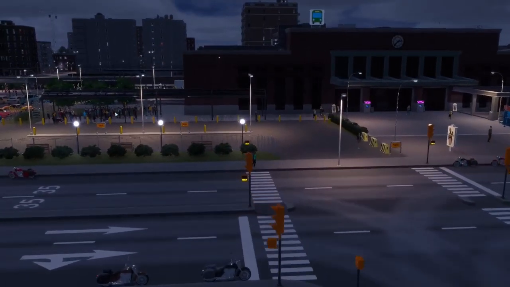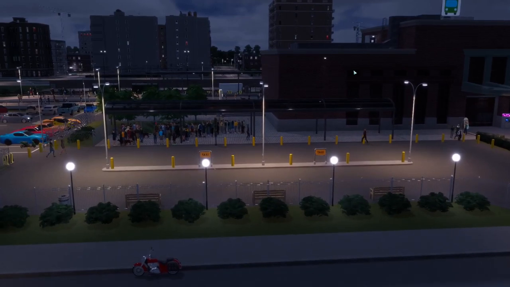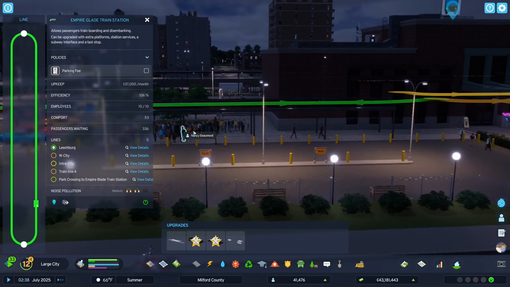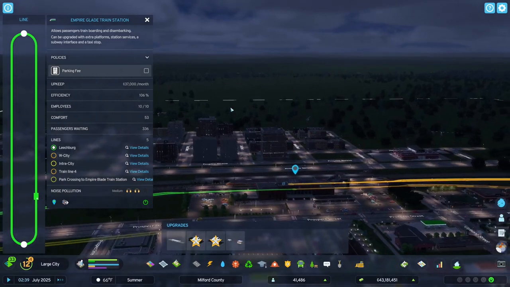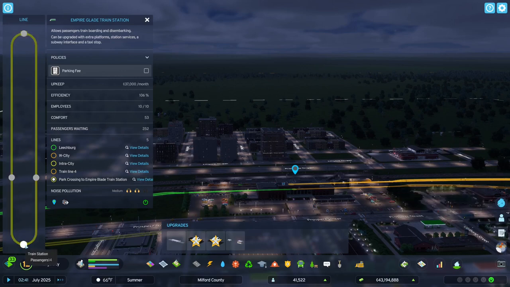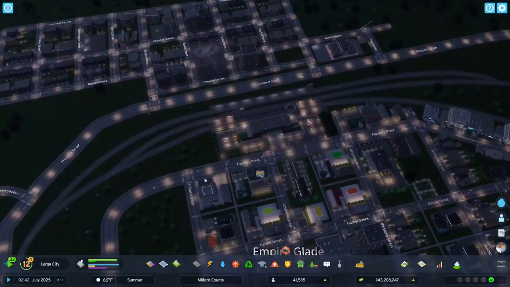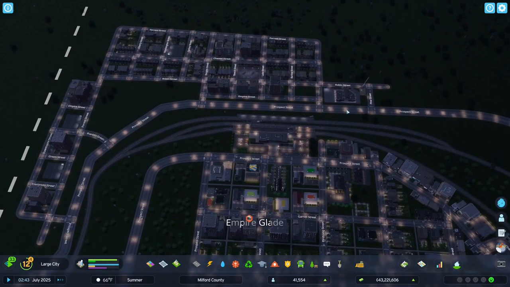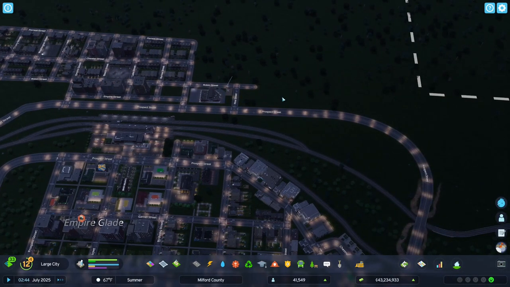There's a decent amount of people waiting here. Look at that, we got a lot of use of our public transit. That's good. 336 passengers waiting. All right. I mean, it's not good if they're waiting forever, but. Okay. Alrighty then. Oh, looks like our death wave has ended, which is great.